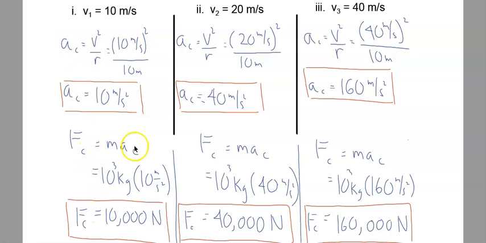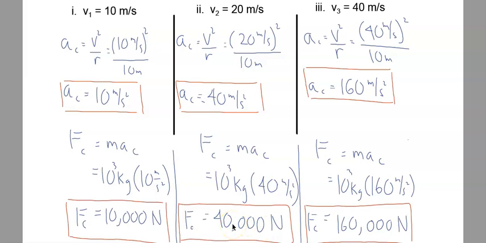As I mentioned earlier, a driver has very little control over certain elements of the road, like the radius of the turn and even the amount of friction that's on a road, but the driver does have control over the speed. Say the driver was moving at 40 meters per second, which is quite fast, but he slows down. He halves his speed. Well, in halving his speed, he takes 1/4 of the force required to take the turn, and that's a much safer approach.